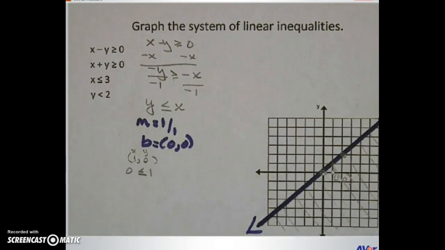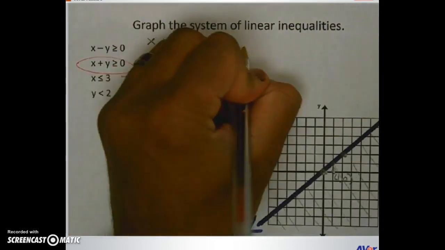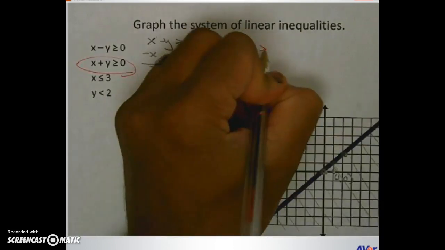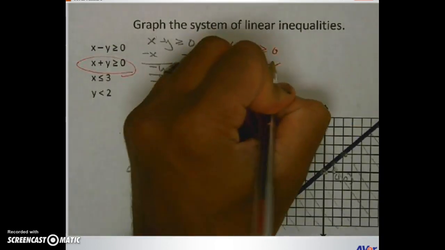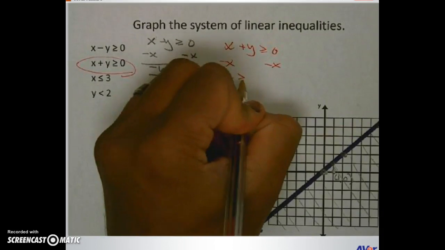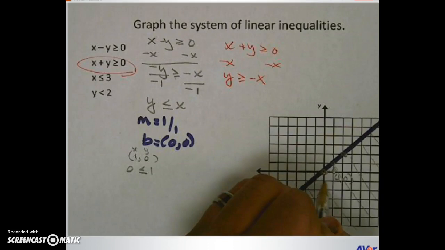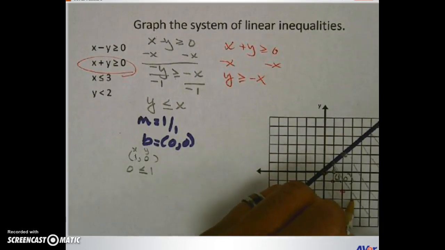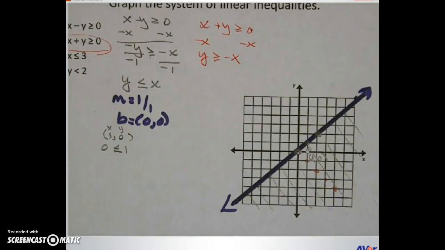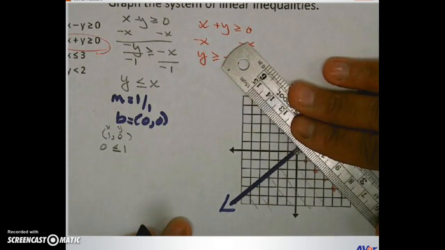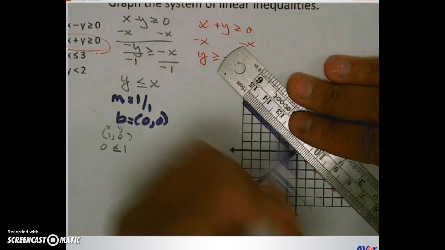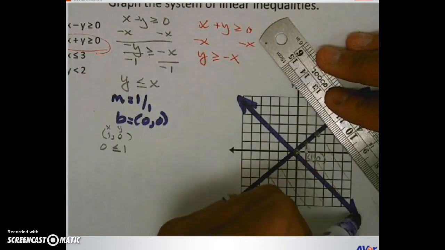The next one, guys, is right here. So x plus y is greater than or equal to 0, so minus x. And I have y is greater than or equal to negative x. So I'm going to start at 0, and I'm going to go down 1, right 1. So it's going to be like we have an x, down 1, right 1, down 1, right 1. Super duper clear still with my boundaries, and I'm going to ask you again, would this line be solid or dashed? If you said dashed, you are right again.